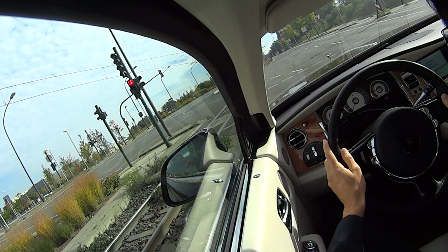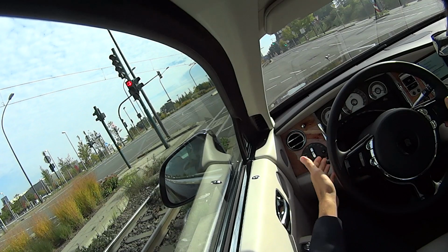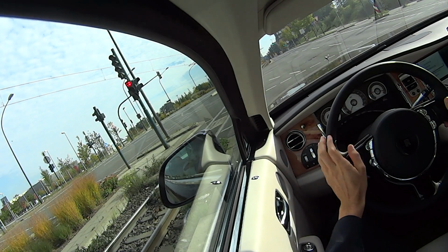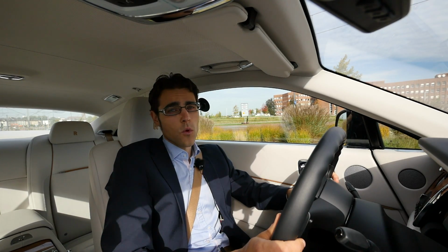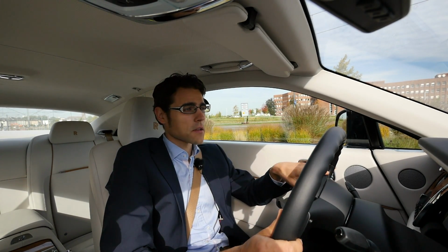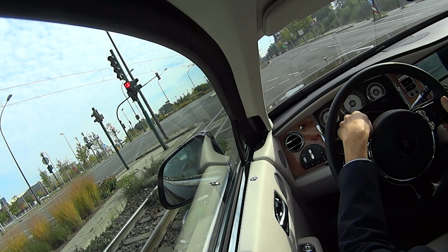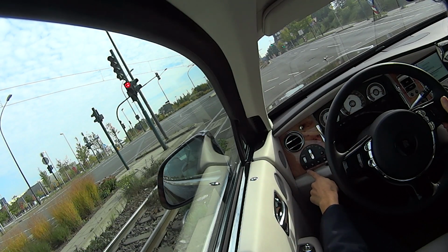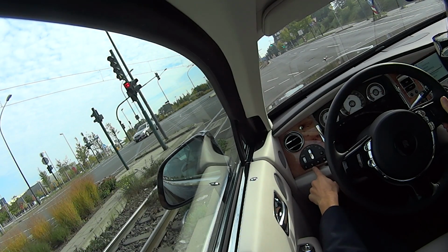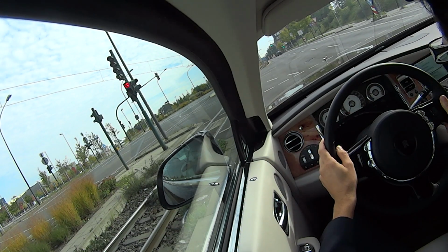We also got all of the assistance systems that BMW is currently offering. For example, the adaptive cruise control, which I've tested on the motorway, is really working flawlessly. I also have a good view on the head-up display. I can activate or deactivate it. Then I would have the GPS information down here that you could change. I can also show you that. So I can activate and deactivate the HUD here, and if I had GPS info, it would be shown here.